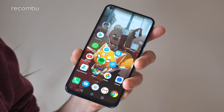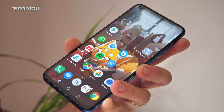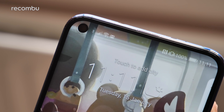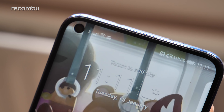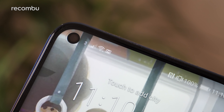The Honor V20 is one gorgeous looking phone, no denying it. Not since the Oppo Find X have we seen a smartphone that's pretty much all display. You still get a selfie camera, but it's actually a pinhole affair that's built into the screen itself — definitely an impressive feat of engineering and quite unique compared with most other recent mobiles. We have seen plenty of other smartphones around this sort of price point that sport a dewdrop notch that gives a similar sort of effect, but this is just cooler.